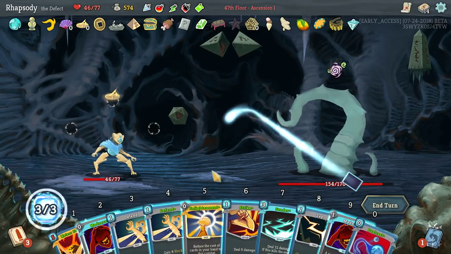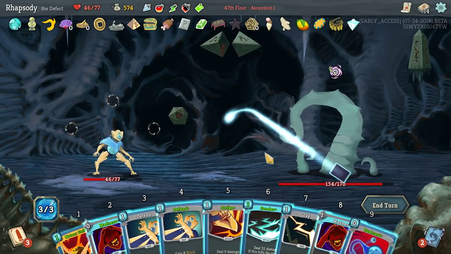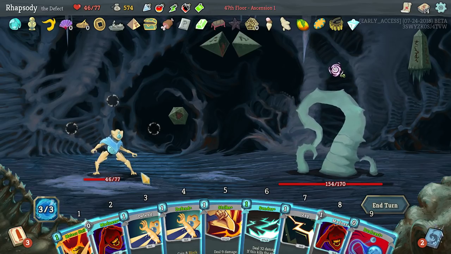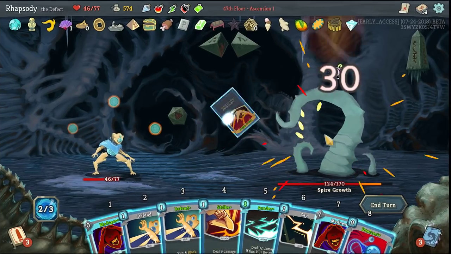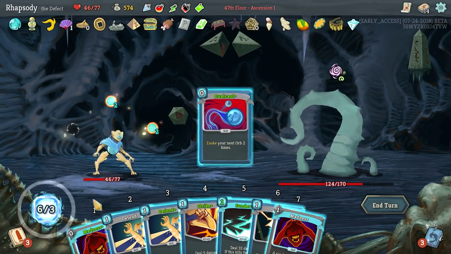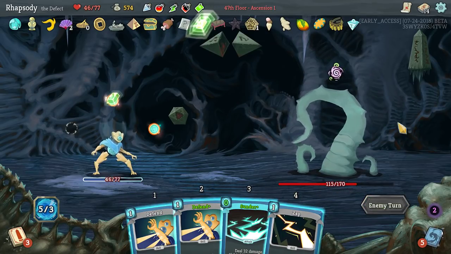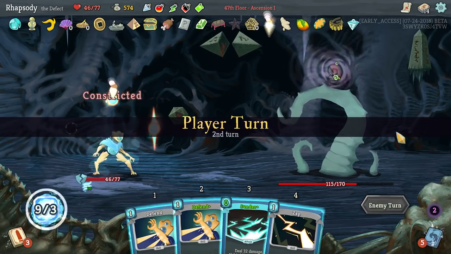We'll dual cast before we do anything else there, so we can lighten on both the Sunder and the Meteor Strike. Meteor Strike, dual cast, and now I just play out the rest of my hand. Actually, not all of it.